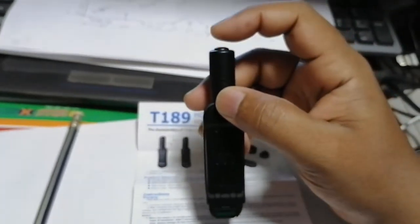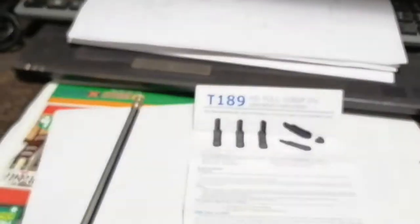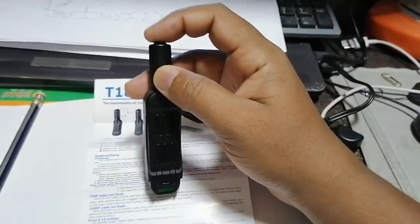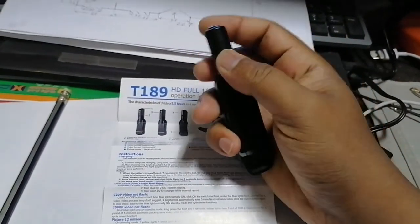Click the on off button to boot. Boot blue light normally on. So I remove it from charge. Detailing, this is the power button. This is the power button. Okay.